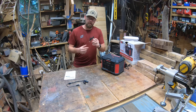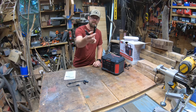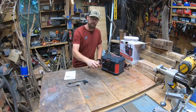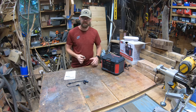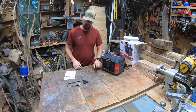The great one though about camping is you're able to take this, which has that plug for the old cigarette lighter there, and you can plug this into your truck or your car and recharge the unit. Now, I know my vehicle still has this outlet. Not a lot of them do, I've seen. But if you do, you're able to recharge right out of your car.